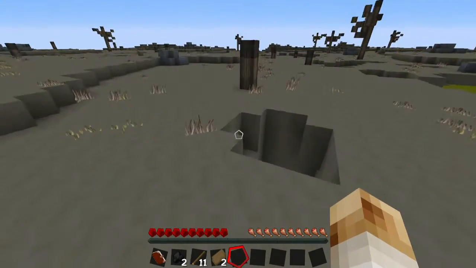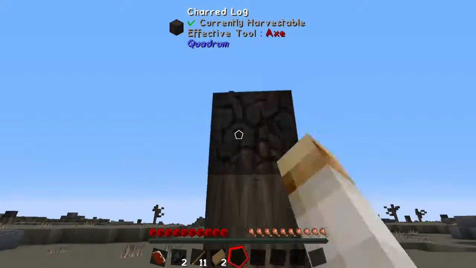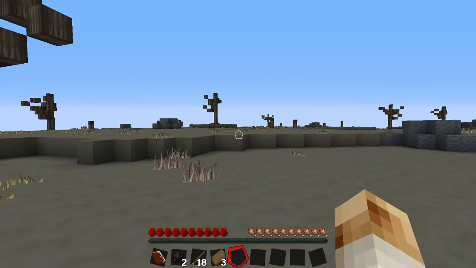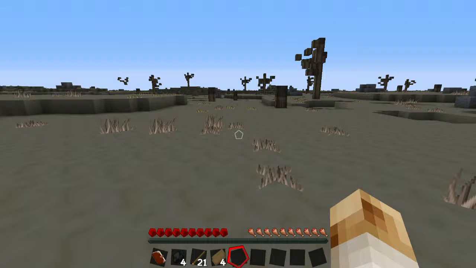Makes me feel happy. That's a hole. Let's not go down a hole. Let's punch more trees. Boom. Boom. Boom. I swear I heard a villager. I'm hearing things. It's okay. I'm just going insane. That's fine.